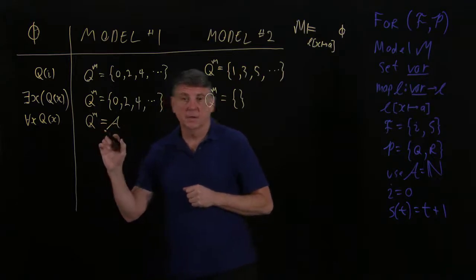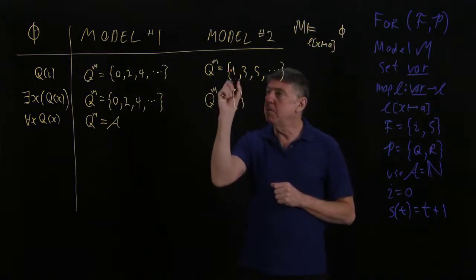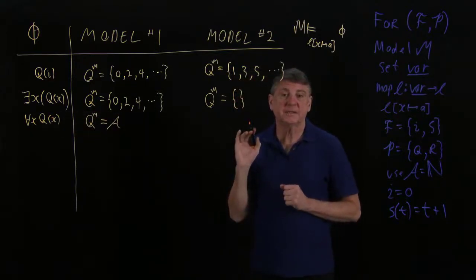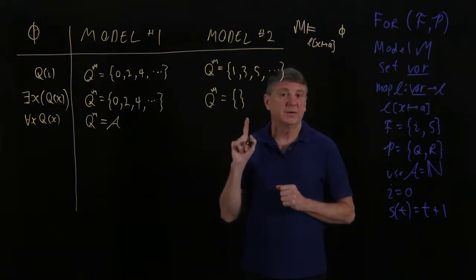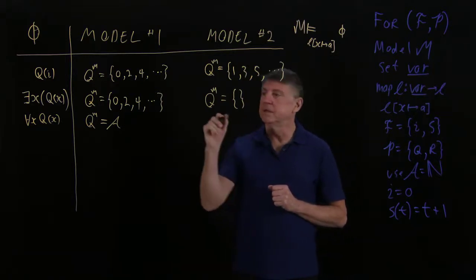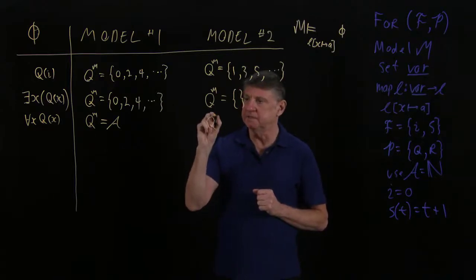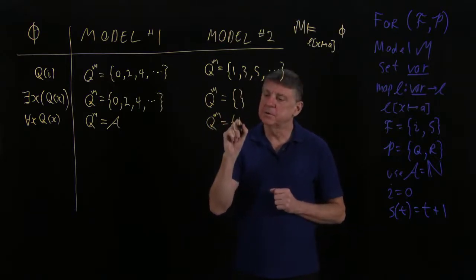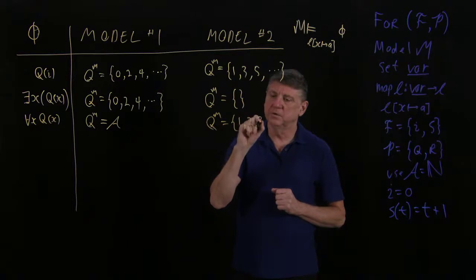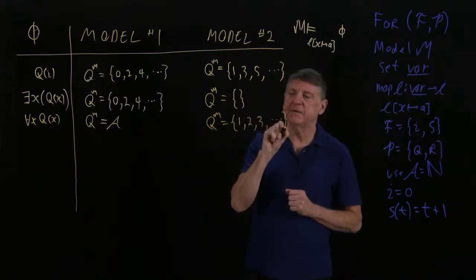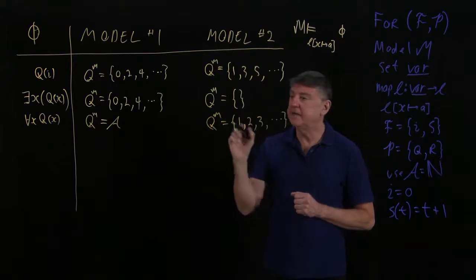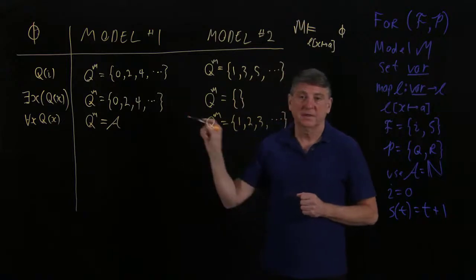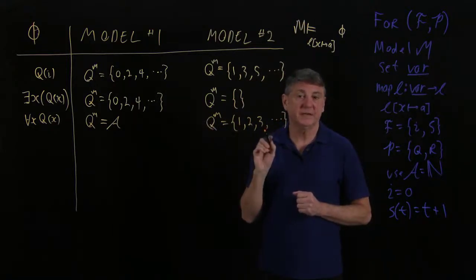We're not only allowed to define a predicate as an empty set, sometimes that's the only way to satisfy a formula, and we're not only allowed to have a predicate be the entire universe, sometimes that's the only way to satisfy a formula. Now, if we turn to what model this is never satisfied, all we have to do is pick a subset of the natural numbers that some number is not present in. I could take the odd numbers, but I could take the numbers 1, 2, 3, and so on. That is, I could take every number except the number 0. And because there is one counterexample, that formula cannot be satisfied in this model.